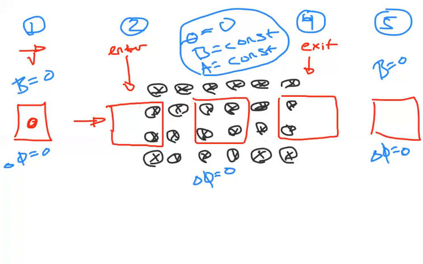Okay, but just as long as there's a change in flux, if you go from 2 magnetic field lines to 4, that's also a change in flux. Just like right here, when we go from 4 to 2, that's a change in flux, and also going from 2 to 0 would also be another change in flux. Okay, so going from 0 to 2 is a change in flux, going from 2 to 4 is a change in flux, going from 4 to 2 is a change in flux, and going from 2 to 0 is a change in flux. Does that make sense what I'm saying? I'm just using numbers right now.